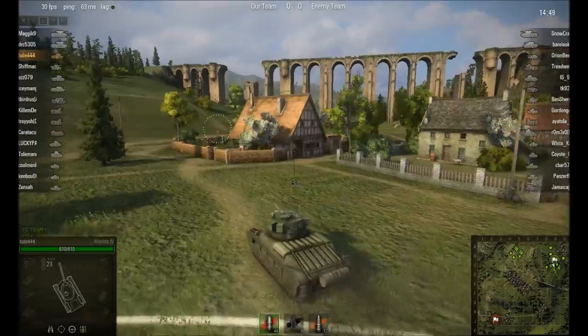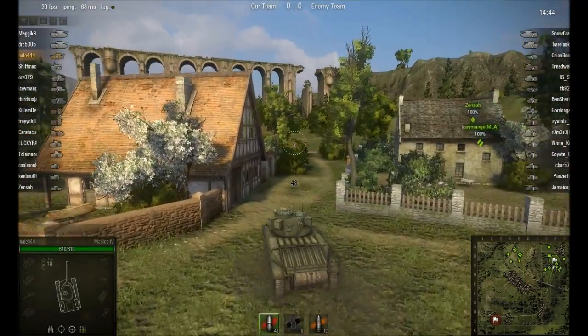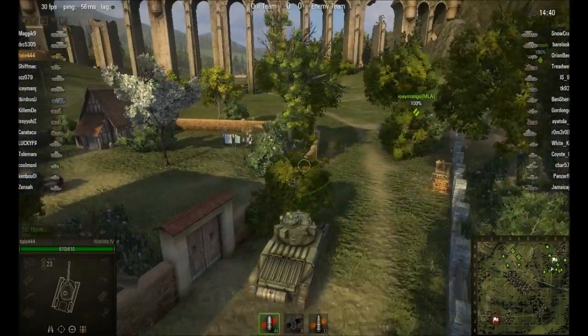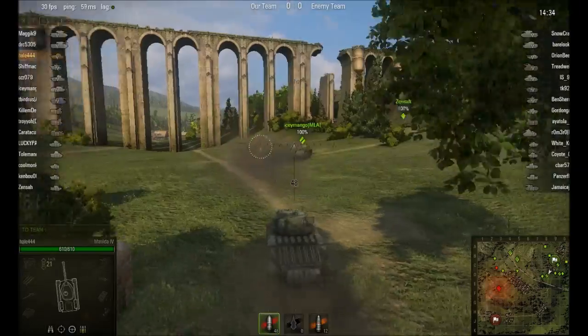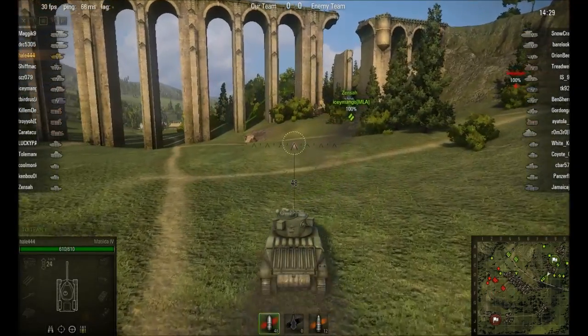What am I going to do? I'm going to stay in the valley, I think, because going up these hills would just be too painful for me. So, I'm just going to stay in this valley and cruise along. You can see how wonderfully not fast it is. I'm just going to follow these guys. There's a medium tank and a light tank in front of me.